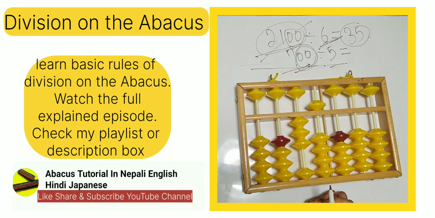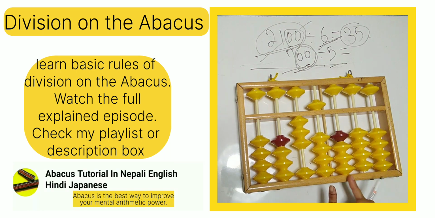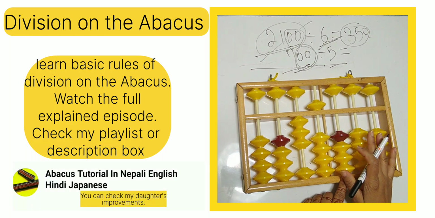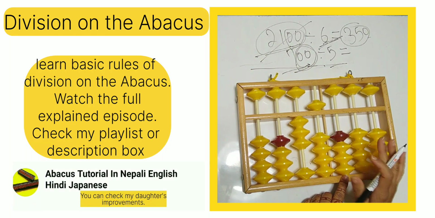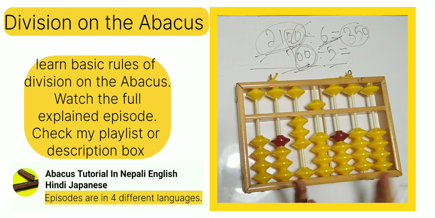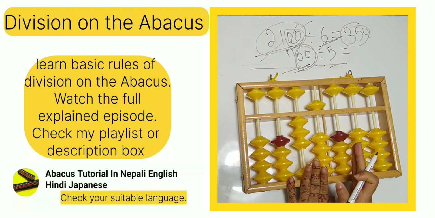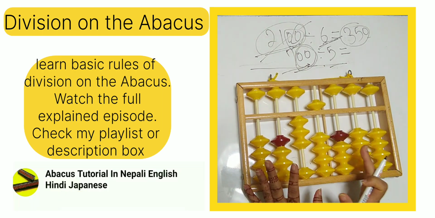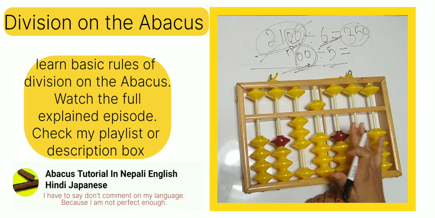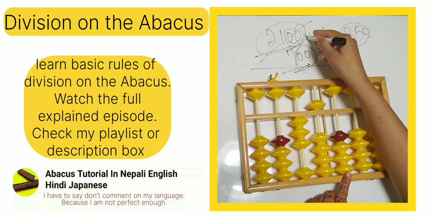No. Why? Because this is my marked rod. You have to read this 0 here. This is the point, or this is the mistake with 0 in the question. Okay, lots of time kids make this mistake. So our answer always finishes on this marked rod. Okay, doesn't matter how long the division you are doing. So you have to read your answer till the marked rod. This is the point with the 0.